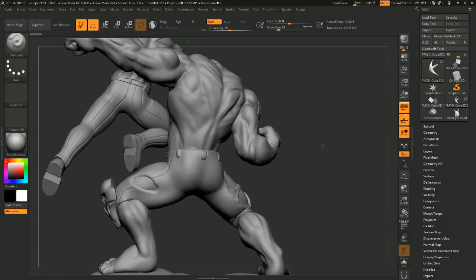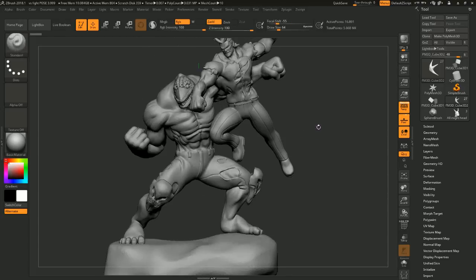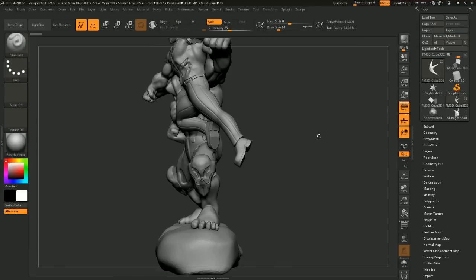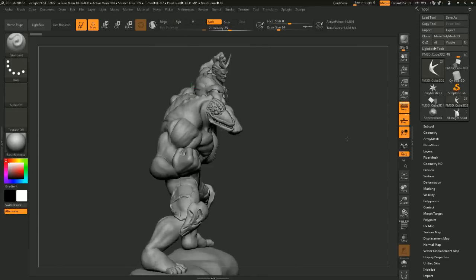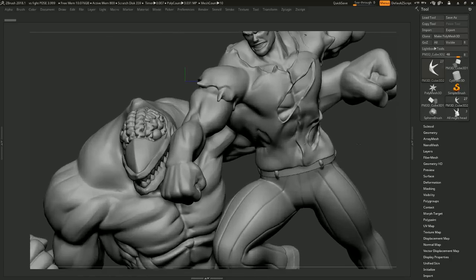So I'm just going to show some close-ups right here. I'll be working on making Popeye, a kind of realistic form of him. I made a clay sculpture of a more realistic Popeye a while ago, and I wanted to remake that. Let me check here real quick and give a quick little look around.